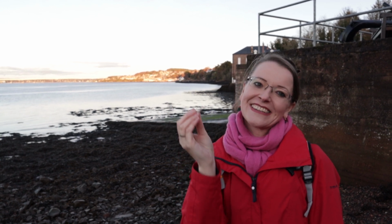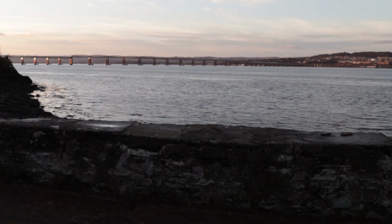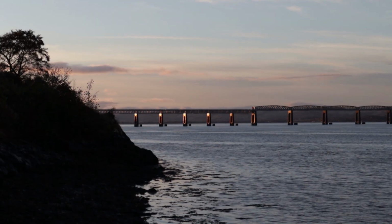You know what? I think we're going to have to call this corner Smoker's Corner. Oh no, that's not nice. Full of pipe stems. There goes our lovely quaint names for parts of beaches. And then we've got Nicotine Bay. I much preferred Button Bay. Button Bay, we'll stick with Button Bay then. Well, we had some great finds here, but I want to go over that wall and see what we can find there.